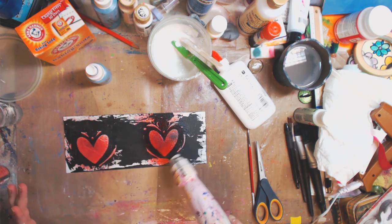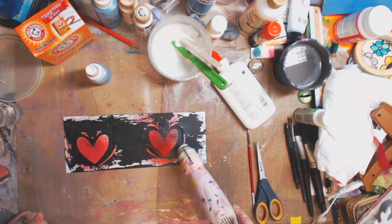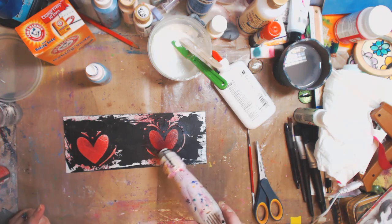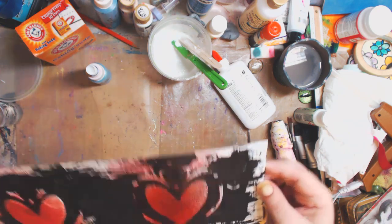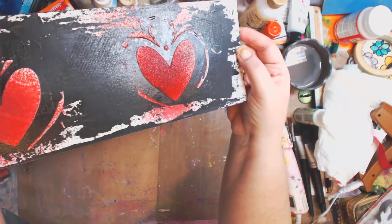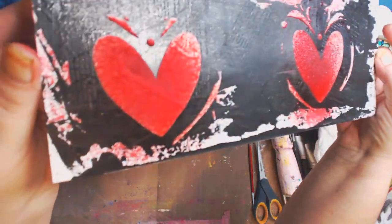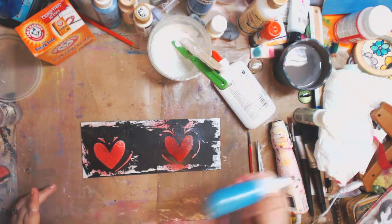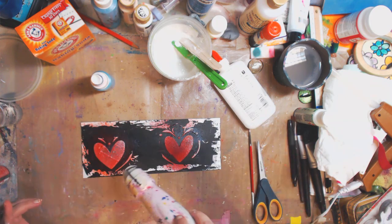I'm going to dry it. Now this one I love because you can see that glimmer mist I made in it. Oh, that looks gorgeous. I hope you guys can see. Can you see in there? Oh, the sparkle. And you can see it's not in this one yet, right? But let's spray it. Let me really shake this and get that glimmer mist in there.